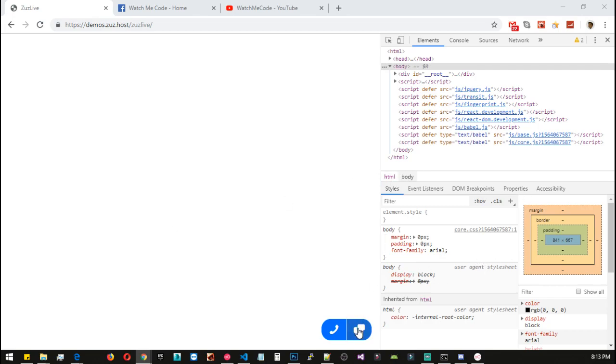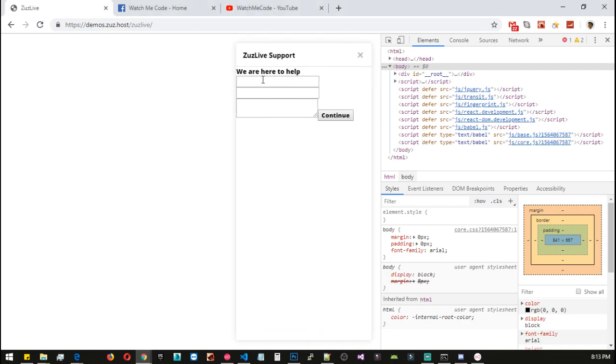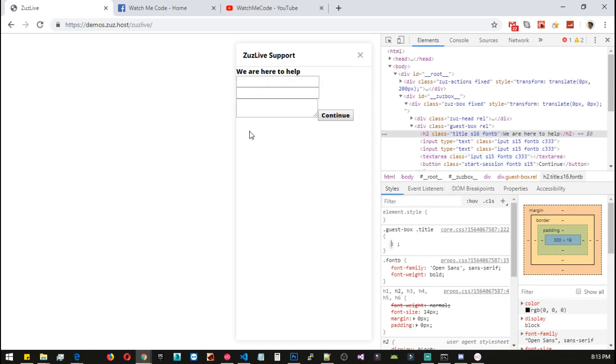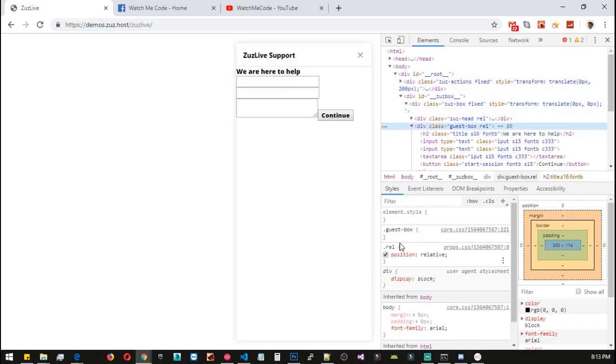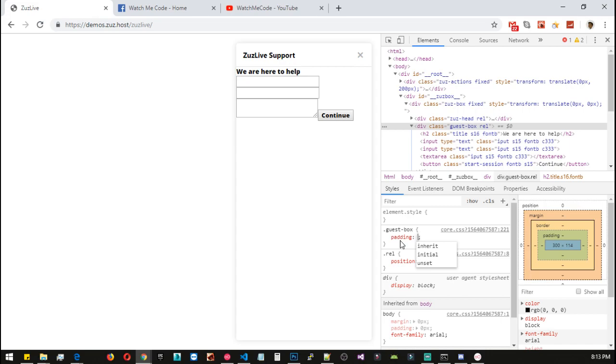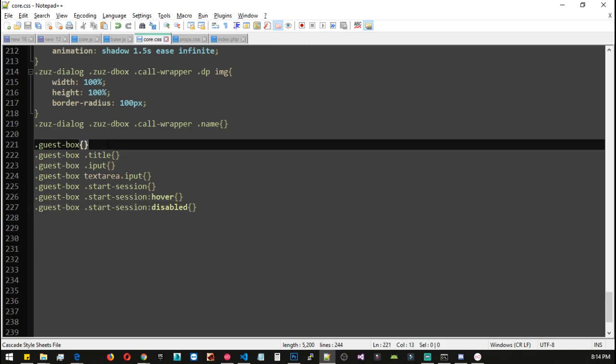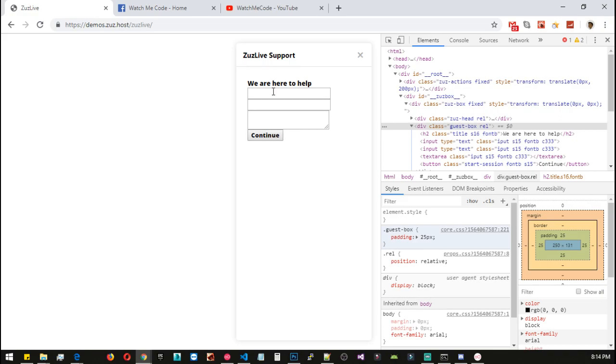Okay, click once more, and now right click and click on inspect, and inside the title we need to add, let's select the cast box first of all, add a padding of, for now 10, or I guess 25 is good, and save it right here, padding 25 pixels, save it.